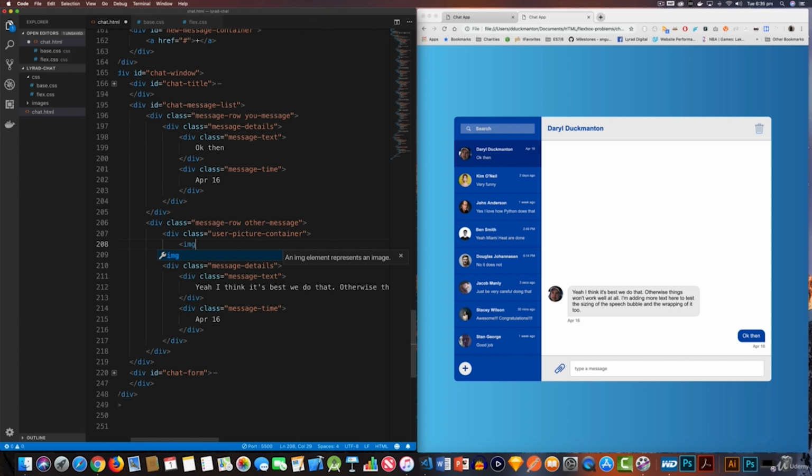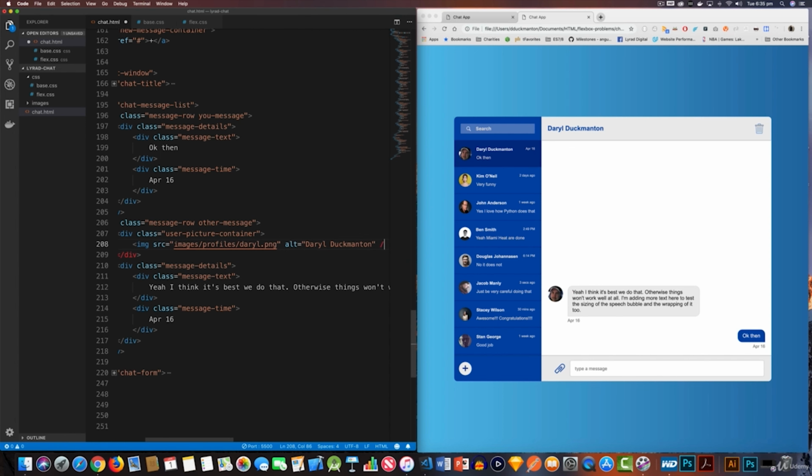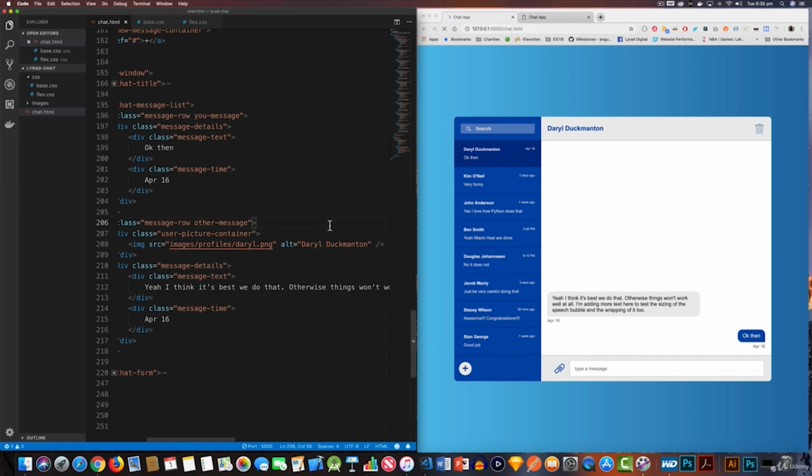Inside of it, I'm going to have an image with a source of images/profiles/me. You can add whatever image you like, that's up to you. All right, like so, and save. And if I'm on the right tab here, we're going to see my image pop up next to the message.